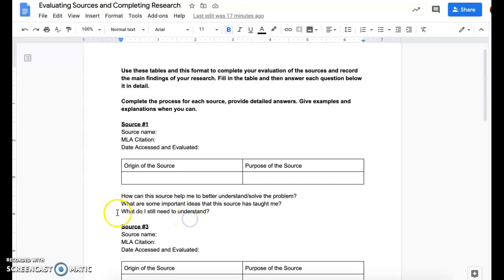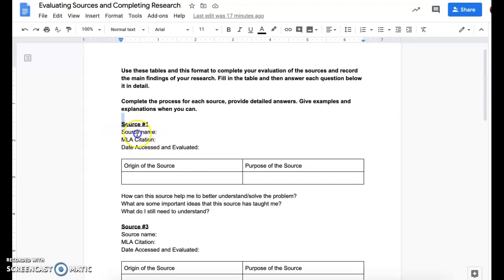And then after that, you're going to think about maybe the things you still need to learn to complete your project. What do I still need to understand? Maybe there's some words or ideas in there you need to explore further and look up some more. Put that in there. If there's a word you don't understand in your article or in your source, you can say that I need to better understand this word, and then that way you're planning out your research, you're showing that you can react with research skills to problems that come up in your own research.